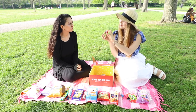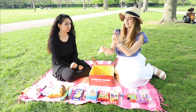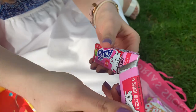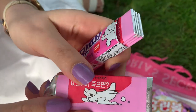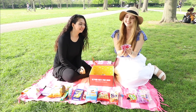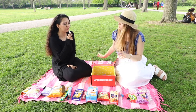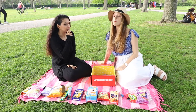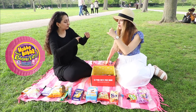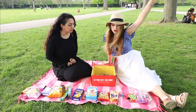And see, I'm reading. I'm following the instructions. I was expecting it to actually be square. Little squares, yeah, but it's actually different. Wait, oh my god, does it have little questions on it? That is so cute. That is so adorable. Have you ever had Hubba Bubba? The texture. You know that roll? The rolled up, the pink one. This is good. Where are you going to put it?